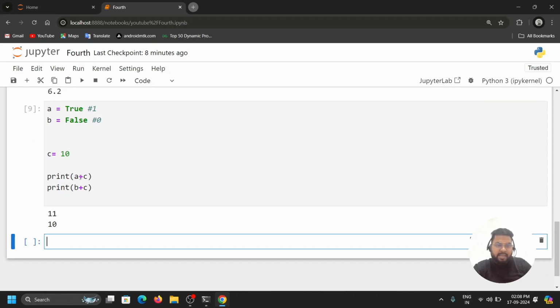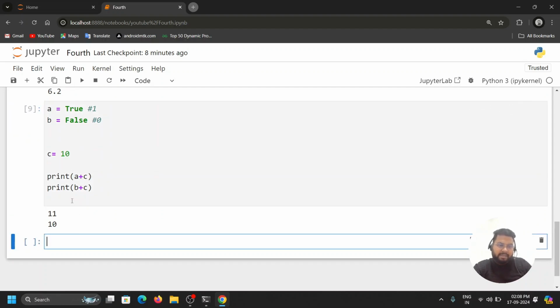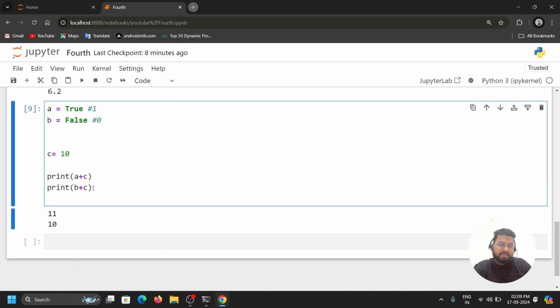You can see a plus c. A is true and c is 10. So it is giving 11. Here b plus c. B is false and c is 10. Now it is giving me only 10. Here also, a and b are in the form of boolean. Okay. And what is this boolean?